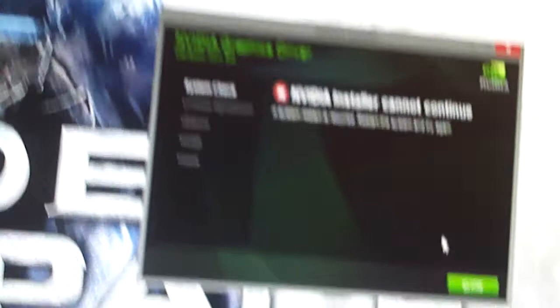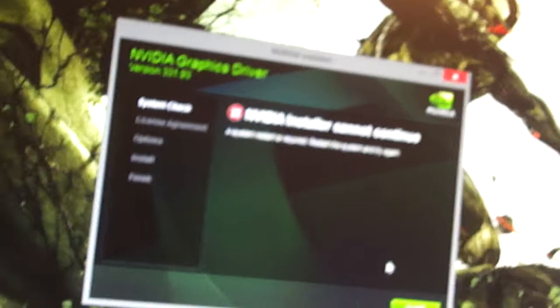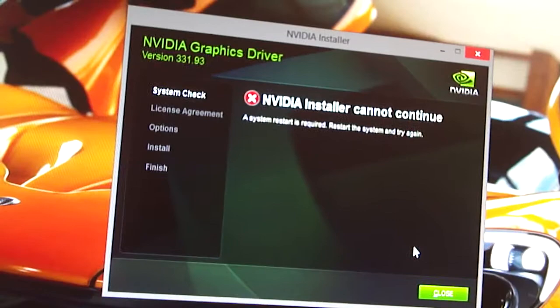No matter how many times I restart. I've had this error for like weeks now — I would say even over a month. I've turned it off, restarted, and put my computer to sleep many times within that month. I've updated — it's all updated. It's fine. I have no idea why it's causing this, but I can't do anything about it.